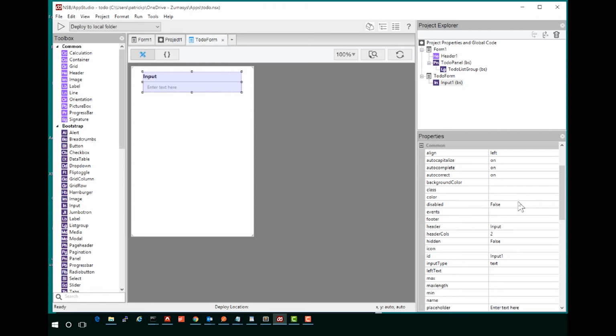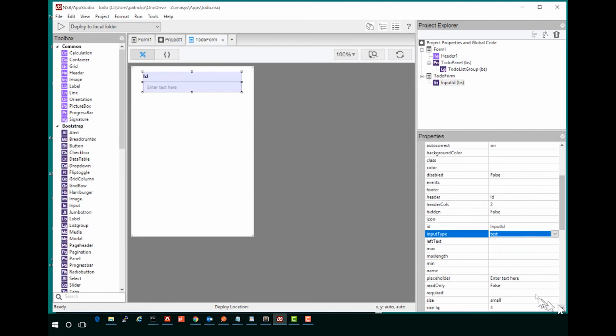So this first one, let's rename the field. It's going to be ID. We want it to be called input ID. It is going to be a text, and it is going to be read only, true, and ID.